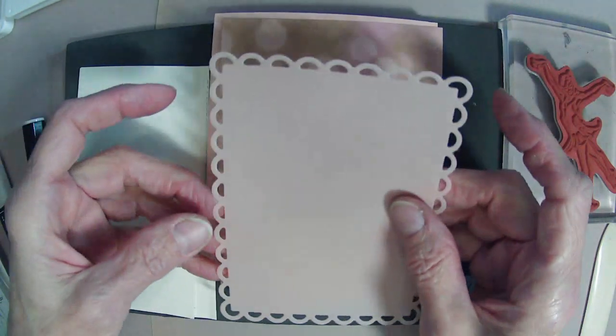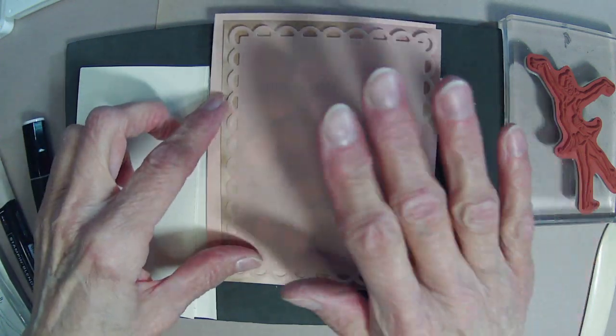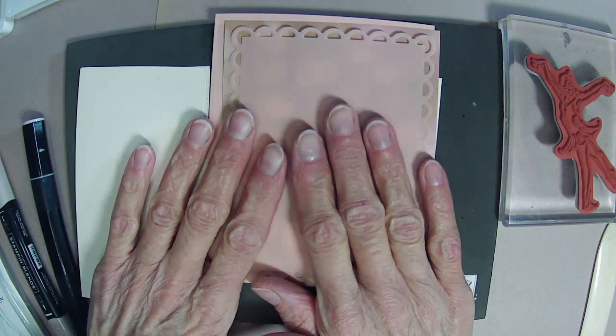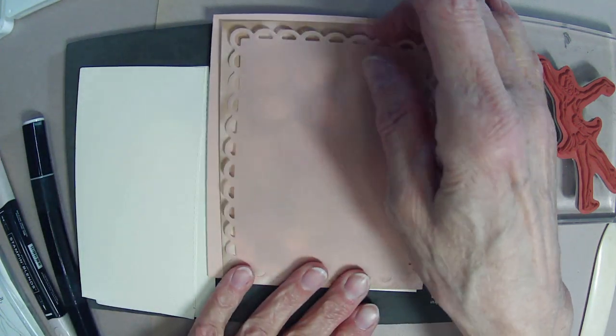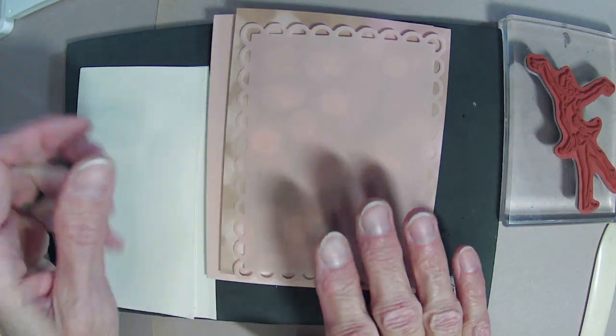I also had, I have two more pieces of this vellum, I think, cut out that were left over from a card workshop that I had done. This was just some Stampin' Up! Vellum, so I'm not sure what pink this was. But again, they kind of all go together.